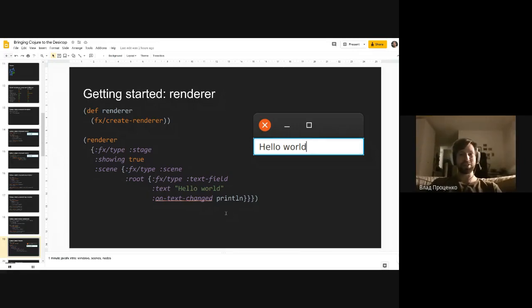So here, I think it's also a good place to give you a short intro to what JavaFX is, because on this slide you can see three main types of objects that are in JavaFX. The first is a stage, and this is the JavaFX term for windows, like the things in your operating system that might be showing.